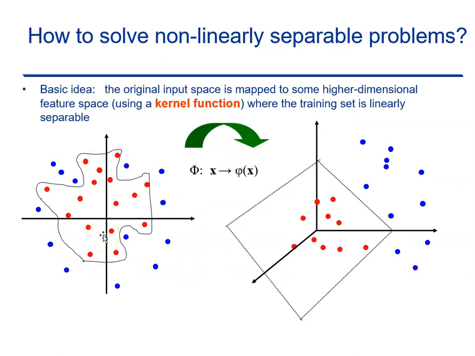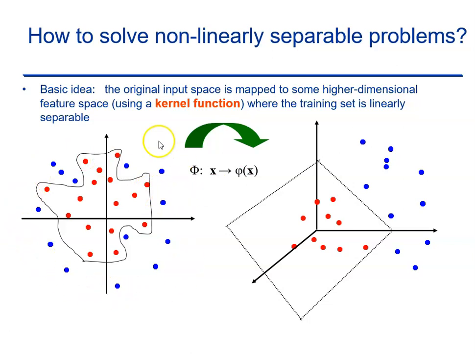So let's say we have a two-class classification problem, and the two classes are represented here in blue and red. As you see, they are not linearly separable, as in our previous examples where the two classes were situated far apart from each other, and we could draw a nice line between them. This is a much more difficult classification problem, as in order to separate the red examples from the blue examples, we have to draw a line like this, which would be very difficult, right? So we are here in a two-dimensional space. What can we do? We can use a kernel function, and for each data point in this two-dimensional space, by applying that function, we transform it into a three-dimensional data point, right?